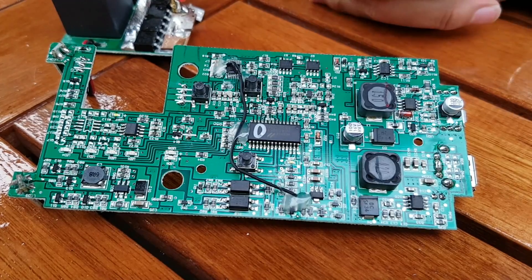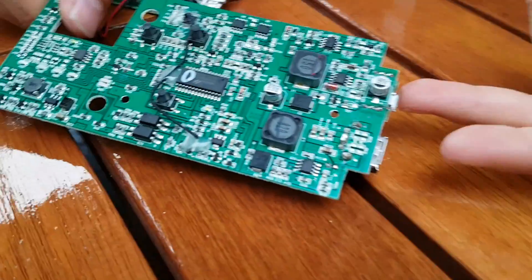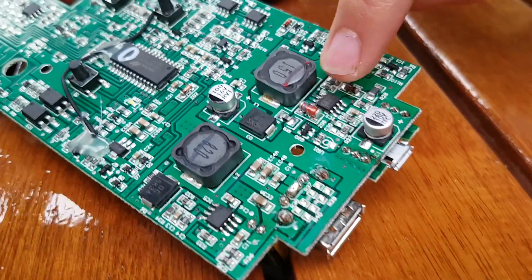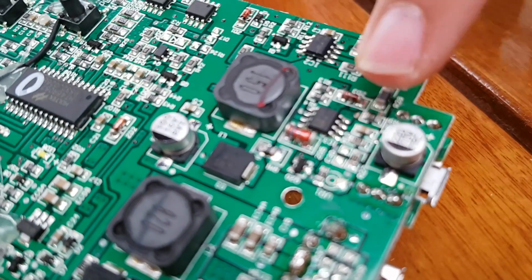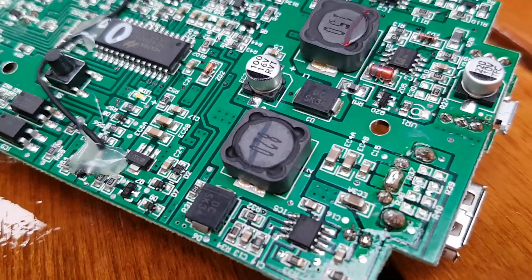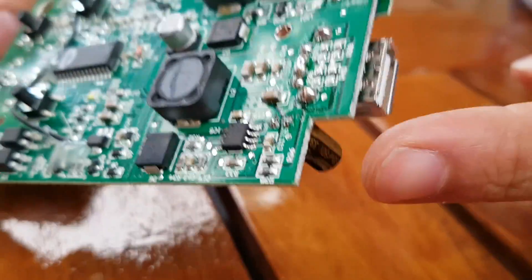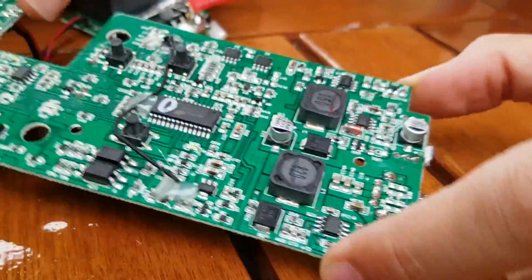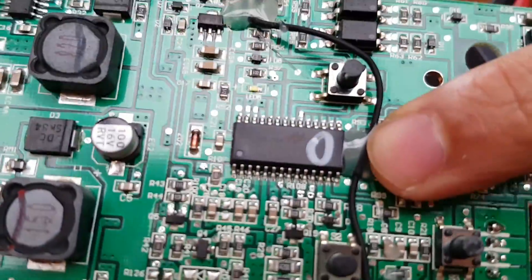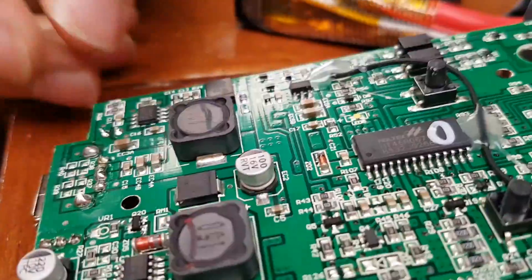Looking closer at the main board — starting from this side, that's the micro USB input, that's where you charge the unit. There's a filter capacitor there, and there is a boost converter DC-to-DC with a big inductor. You need a boost converter because the cell in this unit is an 11–12 volt cell. For charging your external devices there should be a buck converter there. On the other side, that's the analog-to-digital converter and also the microcontroller — most of the smarts happen here. The design of the circuitry is very good and very nice.